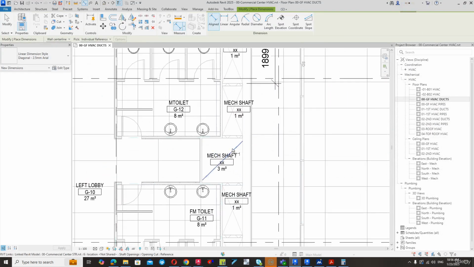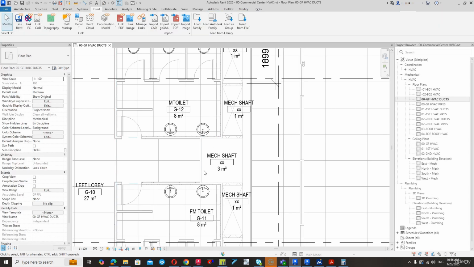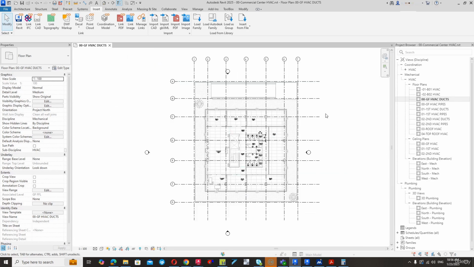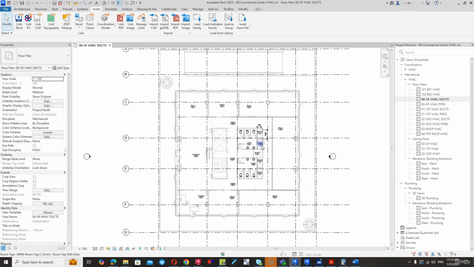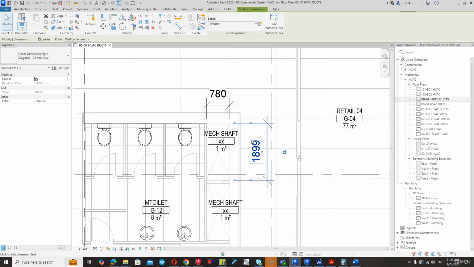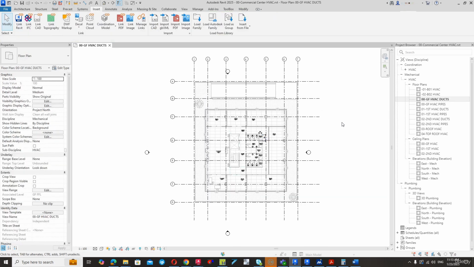We have only one square shaft, as you can see here. We will see if we are going to do some modifications on this shaft based on our design. And in the coming lectures, I will tell you why ASHRAE recommended an aspect ratio of 2:1 to 4:1 for the shaft size. The aspect ratio is the ratio of the longer side to the shorter side. We are going to discuss all these things in the coming lectures.